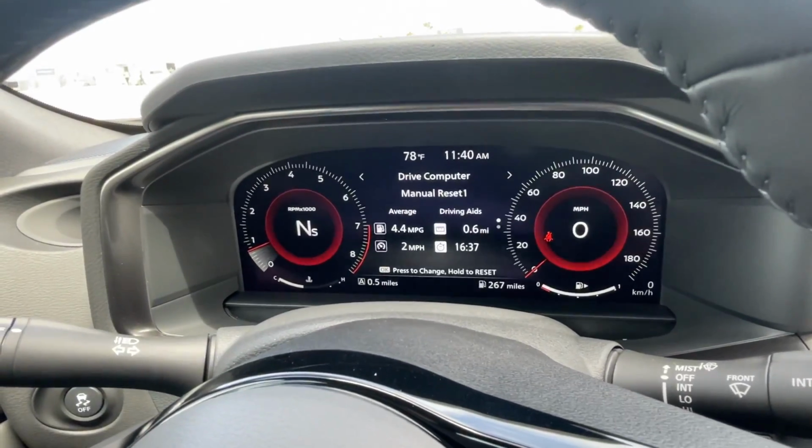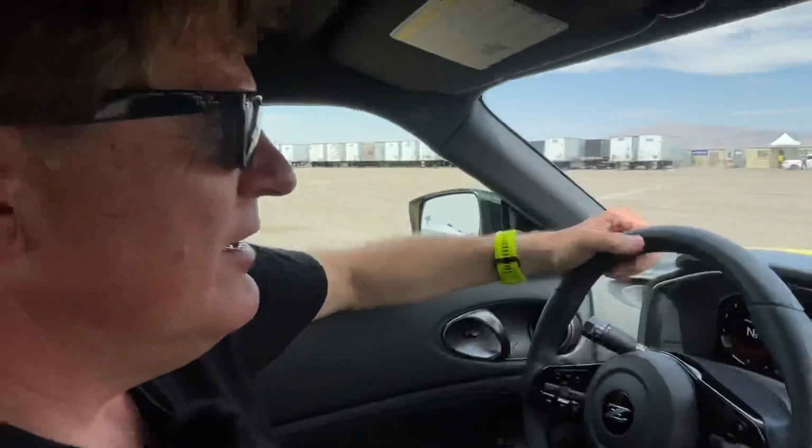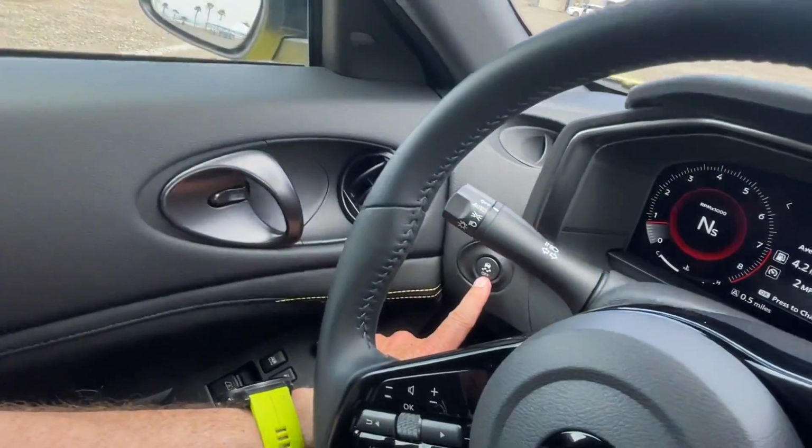Now, fuel economy has been released, and you should probably Google this because I don't recall, but I think it's 18/24, and that might be for the manual, and those numbers do change for the automatic. So if you're looking at fuel economy numbers, this is probably not the car to get, but it's not bad. I mean, 400 horsepower is not going to be a fuel sipper. And then, of course, my favorite button, if you want to go and lay some rubber, is right there, traction control off.